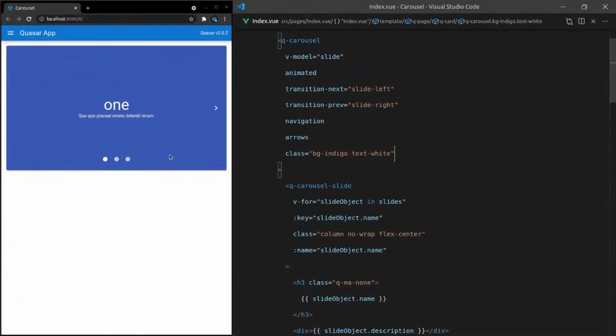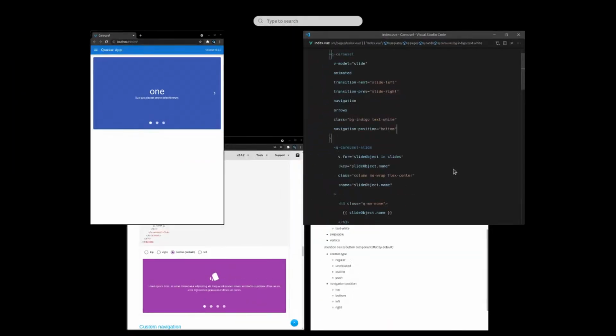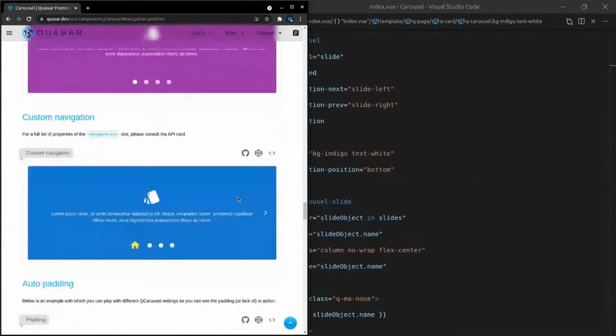Another thing we can actually do is change the position of this navigation. At the moment it's at the bottom. So let's say navigation dash position and set it to the top, and it flips to the top. And then of course we've also got left, we've got right, and then we've got bottom. But notice here that when we put it on the right, it is going to clash with the arrow icons. So there's probably some work that we'd have to do to get rid of that clash there. So now let's go ahead and put that on the bottom. That's navigation position. All right, what will I teach after that?